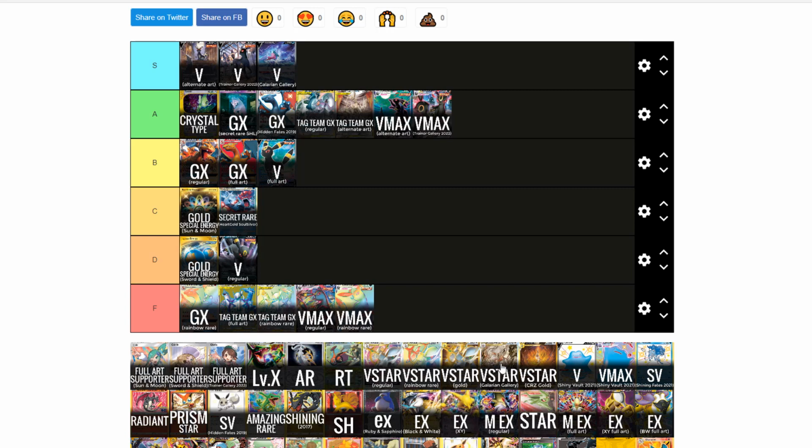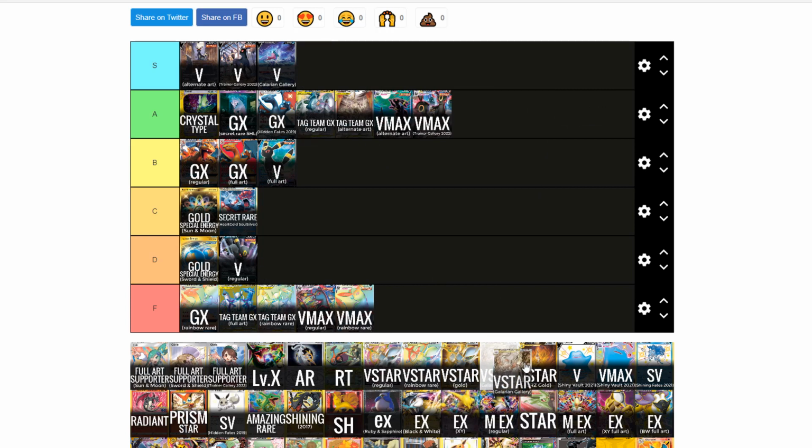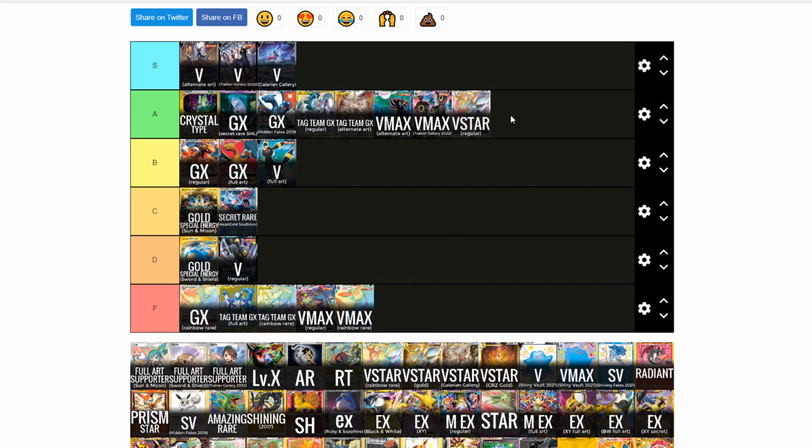Next up we have the Galarian Gallery, though, and these ones I'm going to give... oh, that's a V-Star. We'll wait on V-Star, sorry. I thought that was Galarian Gallery. VMAX. That is not. V-Star regular, these are actually great. I'm going to put these in A. I don't love the V-Star as a mechanic, but if you've seen an IRL V-Star before, they really pop. They're some of the best looking cards I think that we've had in a long time. They're just really beautiful to hold, the silver borders and all that. I really like them, so.